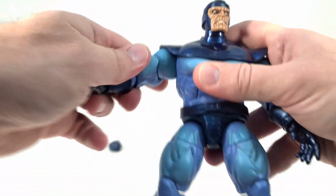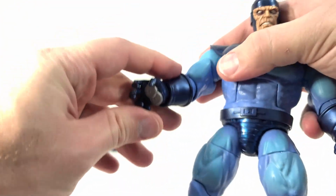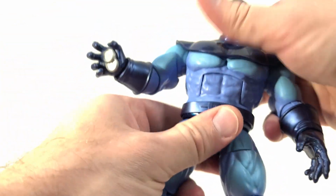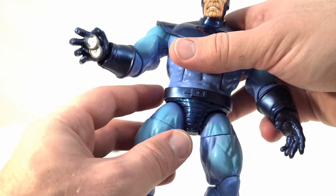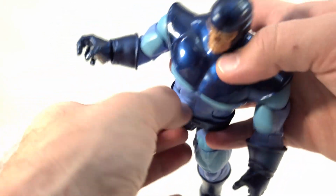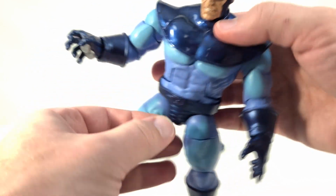He has fully universal shoulders, a bicep swivel, single bent elbows with a swivel, I guess because his arms are so big, and universal wrists. He has an ab crunch and a waist swivel. Something that's odd about it that I've pointed out is he has this belt here, but the belt isn't just free hanging like they normally are. It's actually embedded down into the waist joint with a little tab, right here on the front.